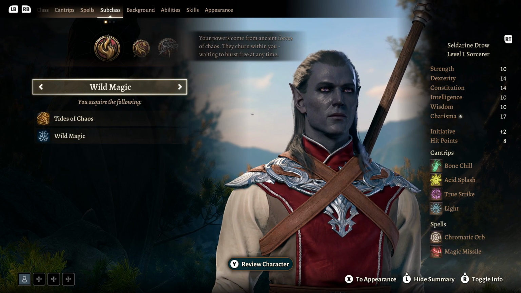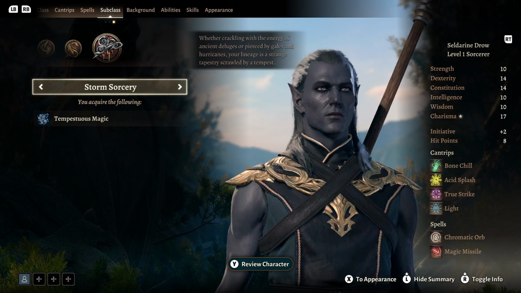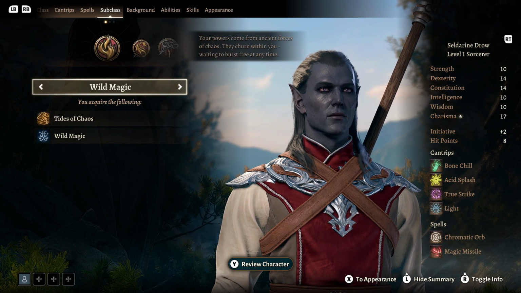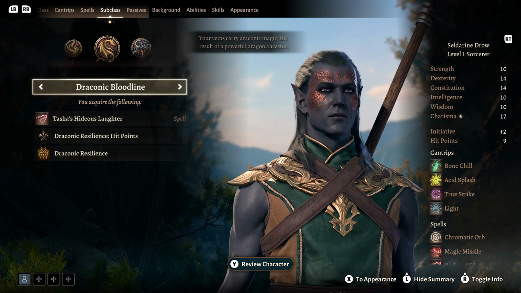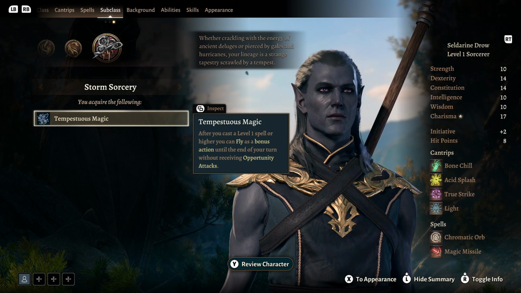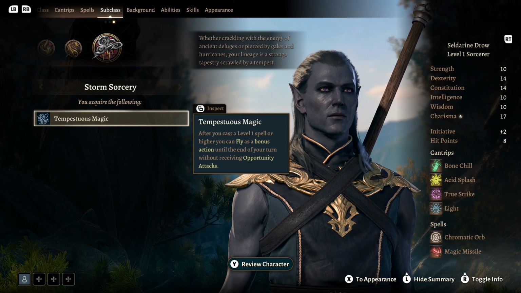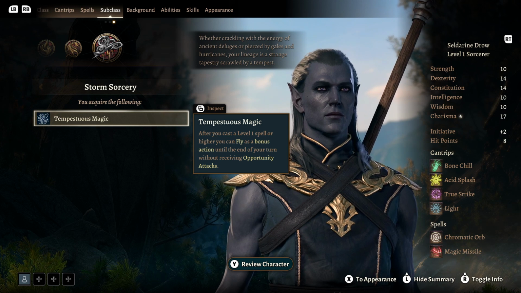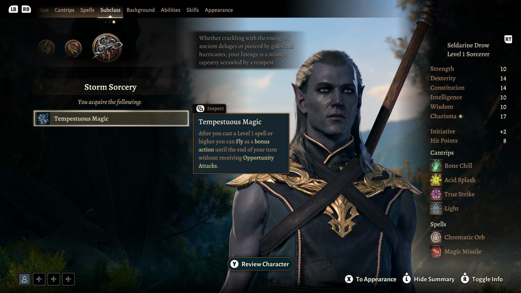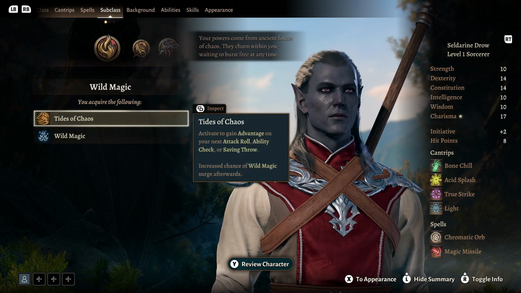And then we'll go back over to subclass here. Do I want to go Wild Magic, Draconic Bloodline, or Storm Sorcery? Now, previously in the early access, I have played Wild Magic. I have no desire to do Draconic Bloodline, but tempestuous magic: after you cast a level 1 spell or higher, you can fly as a bonus action until the end of your turn without receiving opportunity attacks. Ha ha ha! That is really cool. Whether crackling with the energy of ancient deluges or pierced by gales and hurricanes, your lineage is a strange tapestry scrawled by a tempest. It sounds cool, but I think I'm going to stick with the good old wild magic, which I think is a lot of fun.